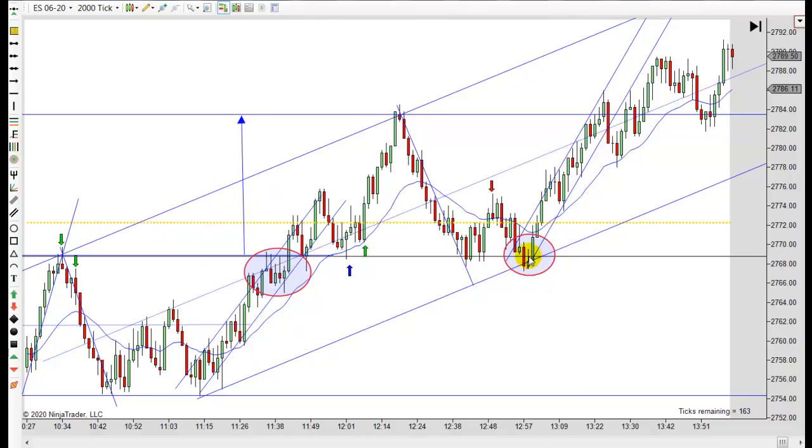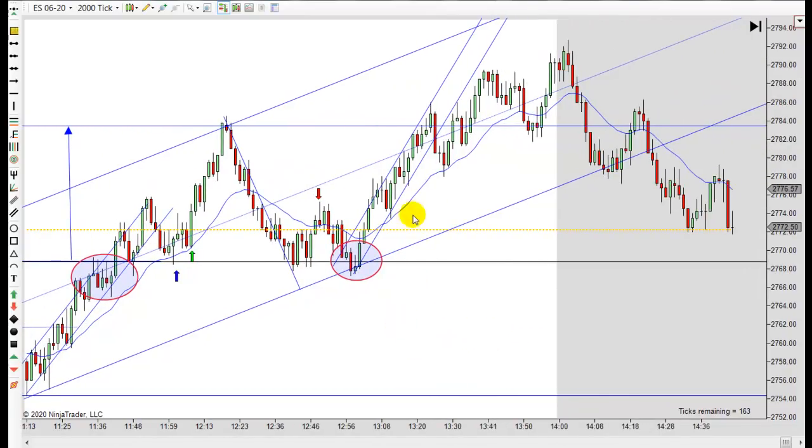And so you got a confluence right there of two different support areas. And look at it take off. Key entry point. Stamp that on your forehead. You actually get a higher low right here. I didn't mark it because you're going along right into a lot of congestion. Look at all that. And at least one of them's a doji. That's congestion. And notice how it does act just like a range. It breaks out and fails and comes back. It ends up taking off, but it still fails first. So you got to be careful entering in those.